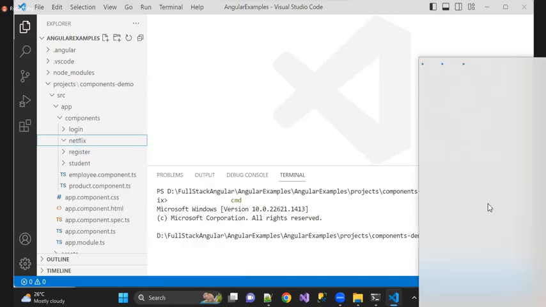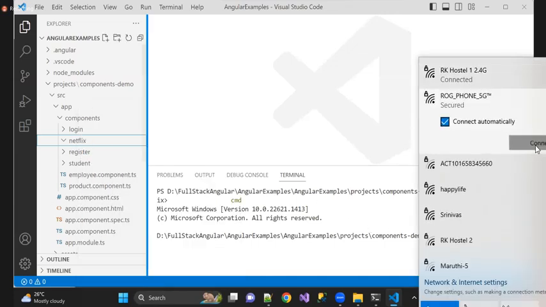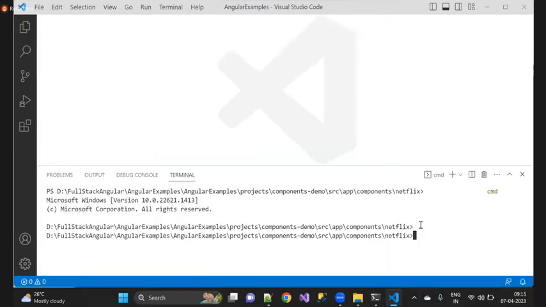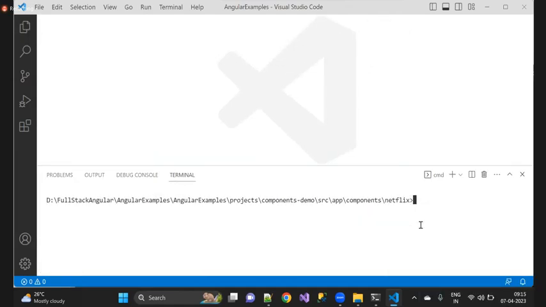Okay. Now here I'm going to create different components. How to create a component? ng stands for Angular. Generate is nothing but what you wanted to generate. I wanted to generate a component, and whatever component you wanted to create, you can write it over there. Maybe I can say Netflix header, that is what I wanted to create. Understand? So that is the first command that I have written here.